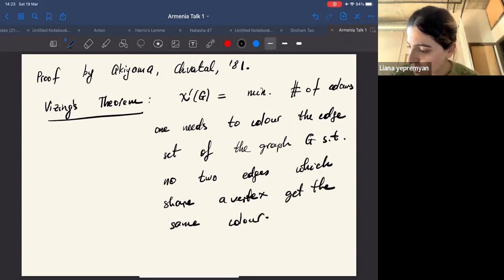So if I have a graph and I'm trying to color it, I will never color two edges like this, because that would mean these two edges share this vertex. I can't color them both red. So basically, in other words, if you are looking at any vertex, then all of its adjacent edges, all edges that come out of it, are just like a rainbow sticking out from a vertex.